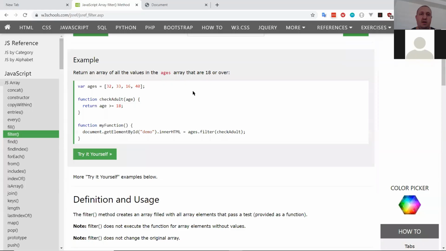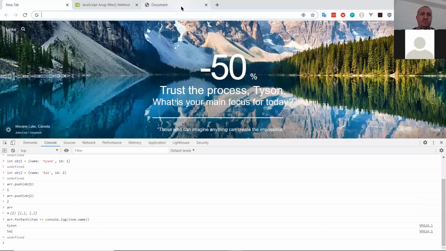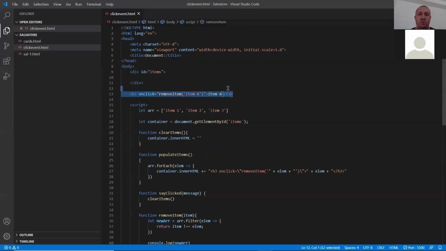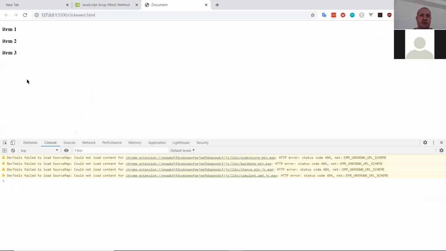So let's go back to the example here, okay? Let me get rid of this number 4. We don't need that one. But we have item 1, so let's get rid of item 2. Now look at the new array. Does that make sense? If I click item 3, it's going to return a new array without item 3 in it. We only have item 1, item 2.